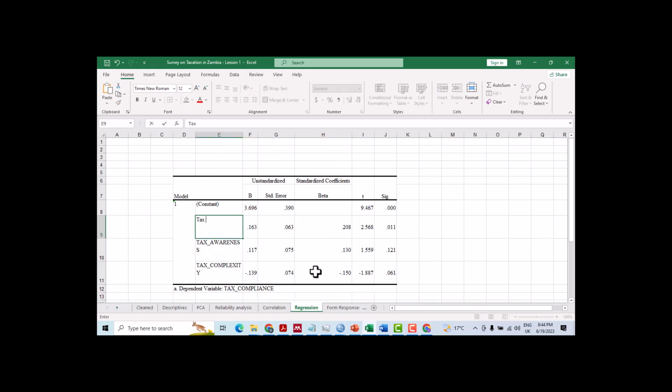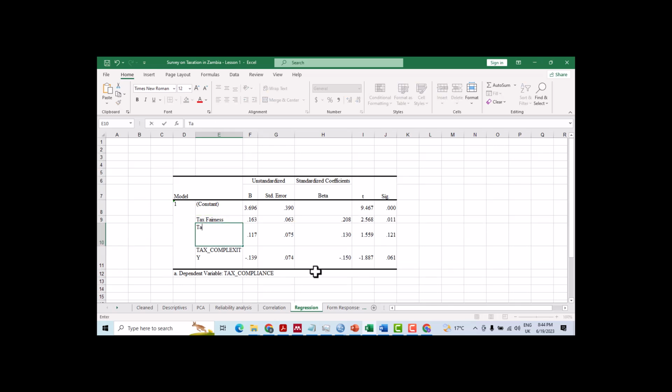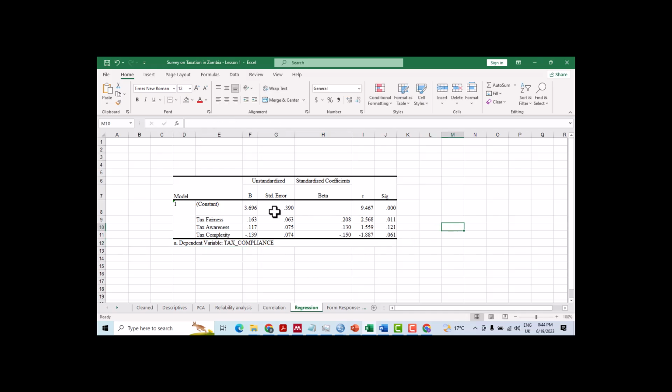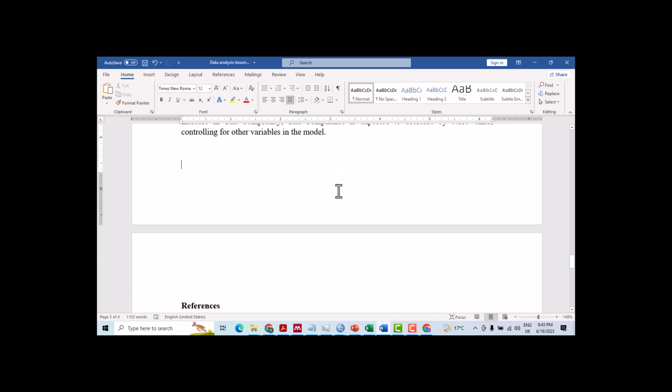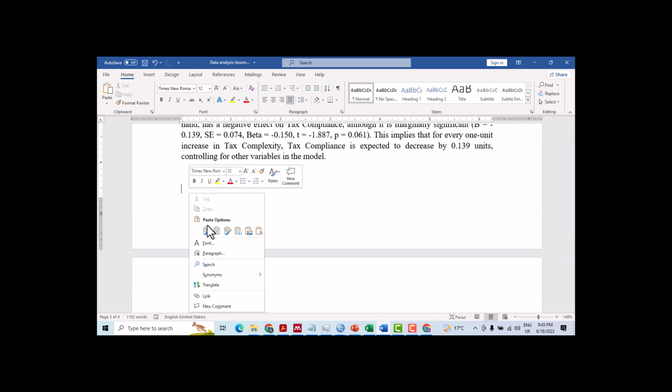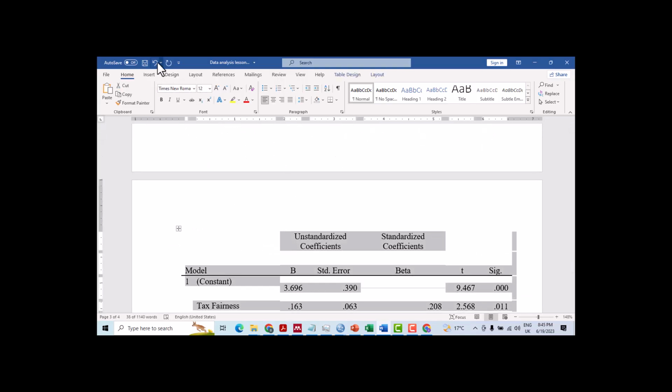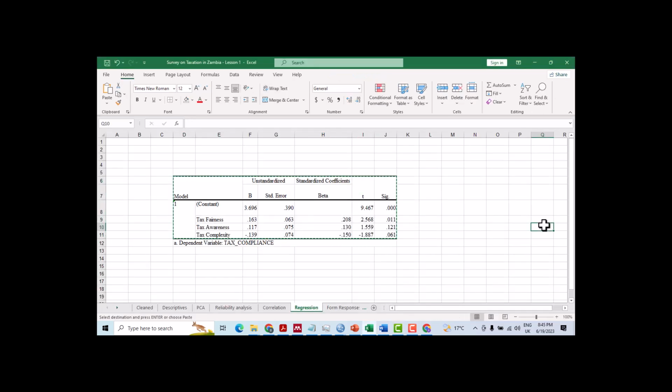So tax fairness, tax awareness, and tax complexity. Maybe we could copy this and paste it in the document. I think there was something that needs to be done, so I'll copy it like this.